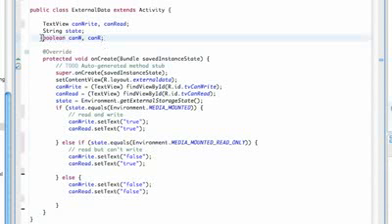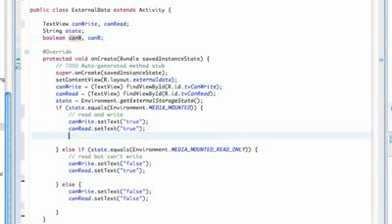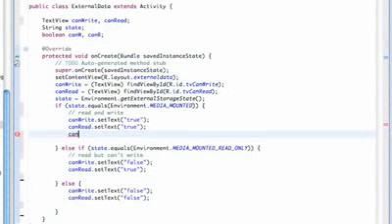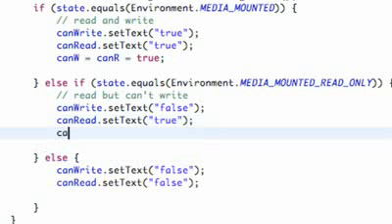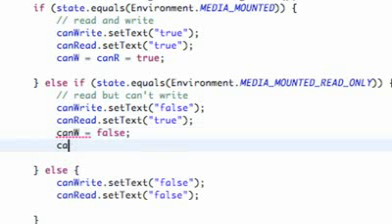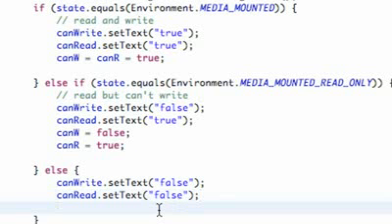What we're going to do real quickly is set up a couple Boolean values called canW and canR, can read and write. So we're going to set these Boolean values to be just what they should be. canW equals canR: can read, can write equals true within our state where we can read and write. canW equals false but canR equals true, and lastly canW equals canR equals false.